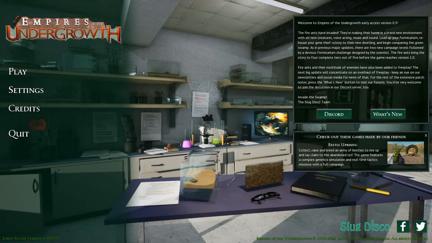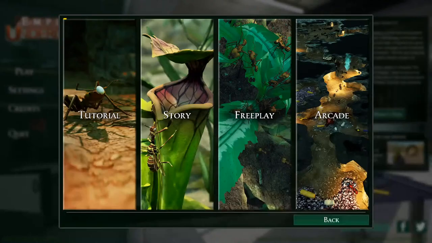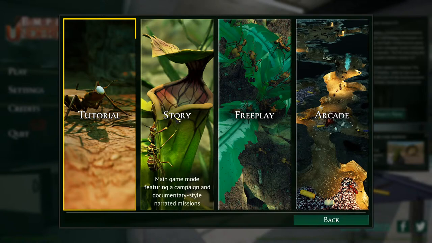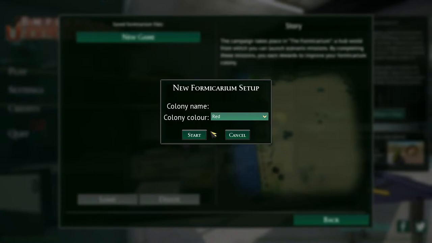So I think I'm just going to start off and do the tutorial. It teaches you the basics. It's nice and simple. I did part of the story mode, but I'm going to start over with it. So we'll start a new game. I'm gonna go with blue. I think there are blue ants, but they're very rare. Can't remember.